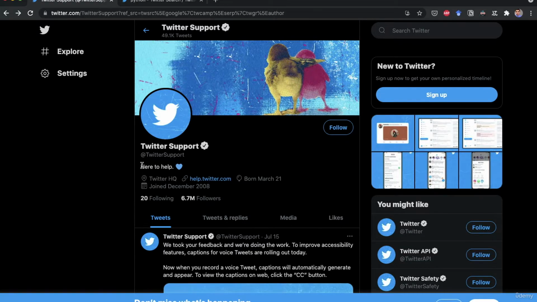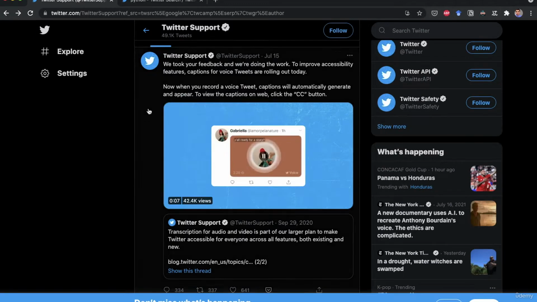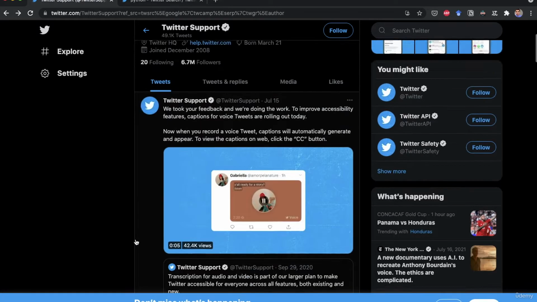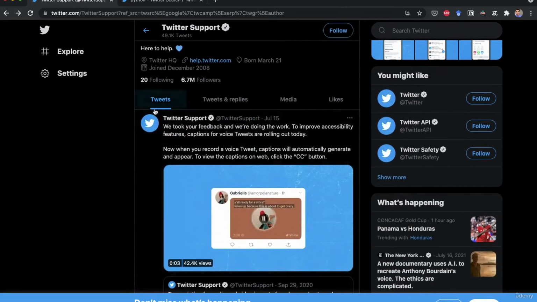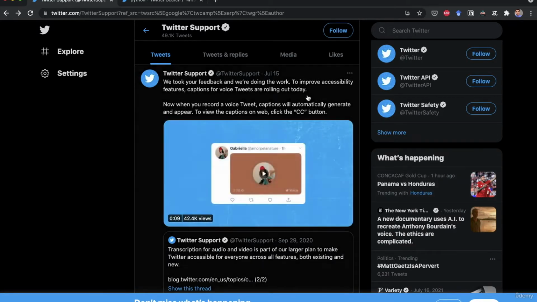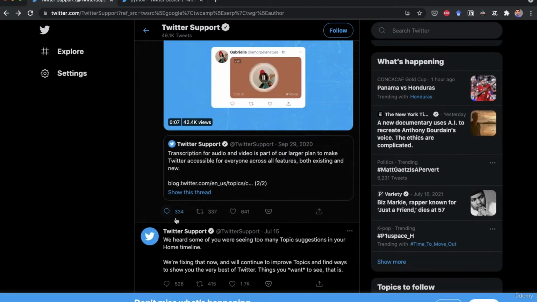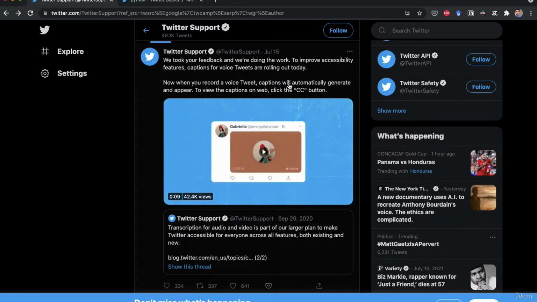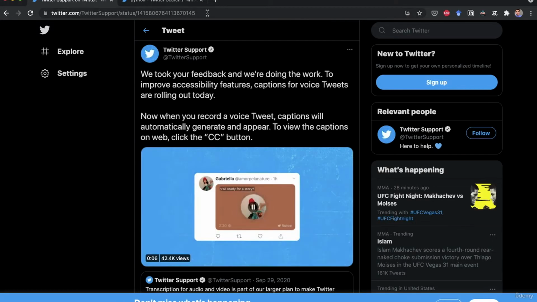You can choose any account you want, but make sure that the tweet you choose doesn't have so many comments, so Selenium doesn't keep scrolling forever. In this case, I'm going to choose this first tweet that was published on July 15th, and this one has 334 comments. Probably Selenium is just going to scroll down like 10 times or so. So I'm going to click on it, and I'm going to copy this website.